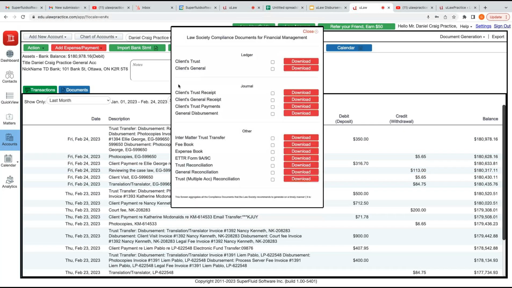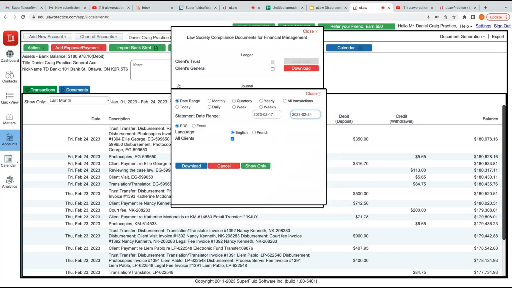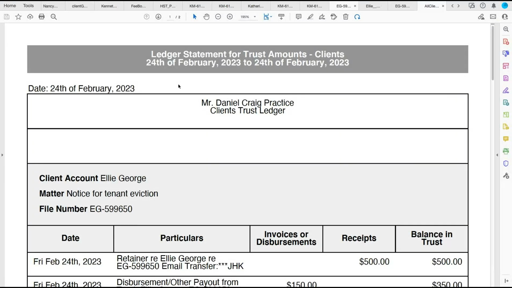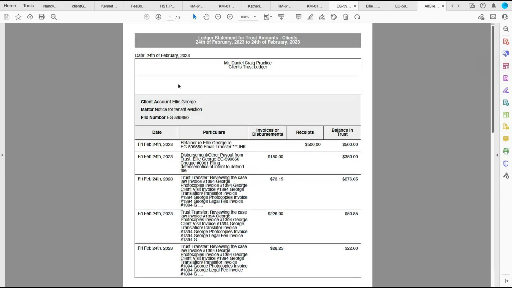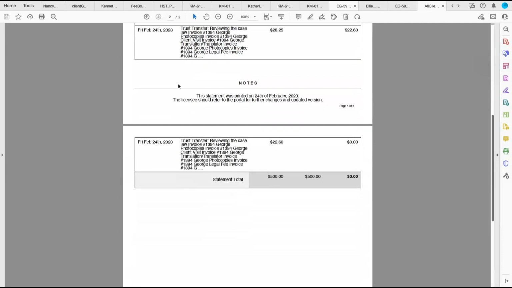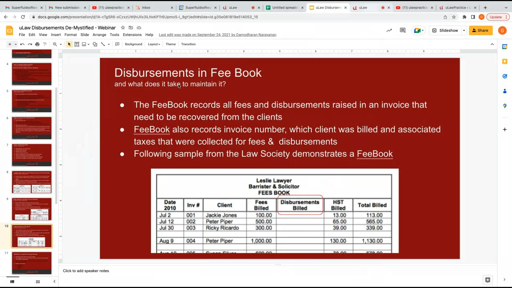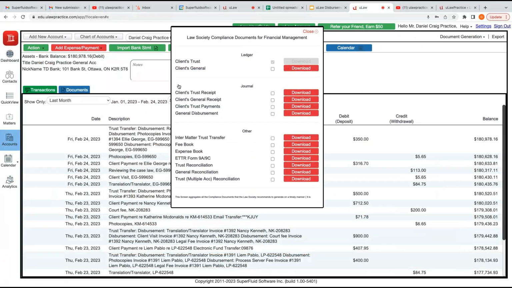If I do a compliance check, let's say the client's trust, just for today's date, right? I'll just download it and show you. You're going to see what happened in the client's trust. There was $500 paid by the client first. Yes. I removed $150 to pay a trust disbursement to the filing. Then rest of all was trust transfer, for disbursements, for legal fee, everything put together. I mean, these are what the trust ledger would show. That is the money that came in and the money that went out.